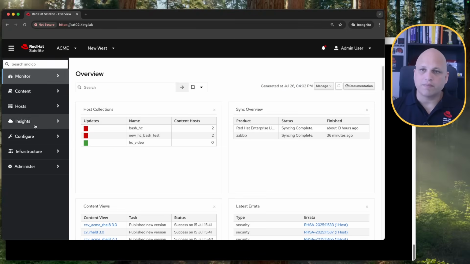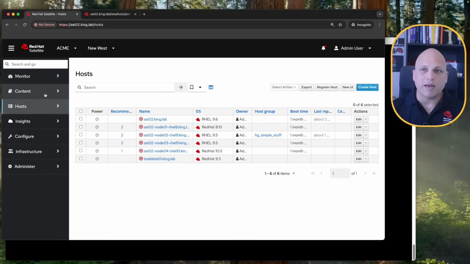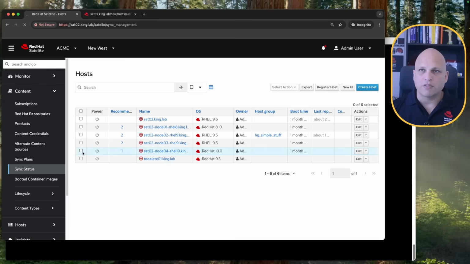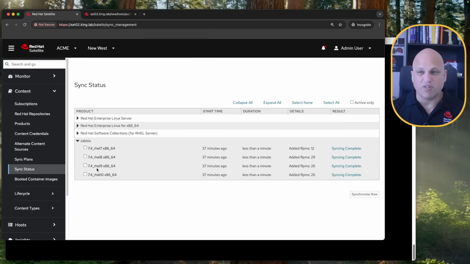Here we have a Satellite. So let's start from the beginning. We can see this machine. This is a RHEL 8 client. So let me open that one, and I would like to see some repositories. If you take a look, we can see that we have the Zabbix agent already enabled and synced. Look at that, we have version 7.4, and this is also available for different versions of base OS, RHEL 7, 8, 9, and 10. Okay? I'm gonna do a quick demo here just to show you the problem and how to fix that.